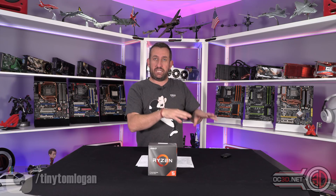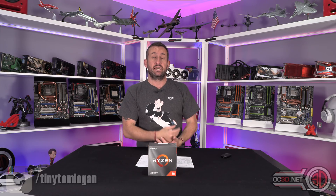At 1080p that's going to show the limits of the CPU because the frames will be high. When we flip to 4K, the graphics cards can spread their wings a little more and take more ownership of the benchmark numbers. It's also nice to see how well a 4K big rig with a big graphics card would run with a lower-end CPU compared to something like the 3800X, 3900X, or maybe even the 3950.